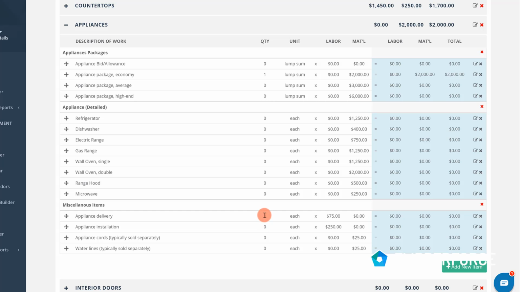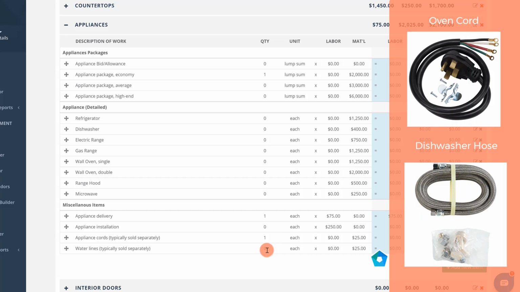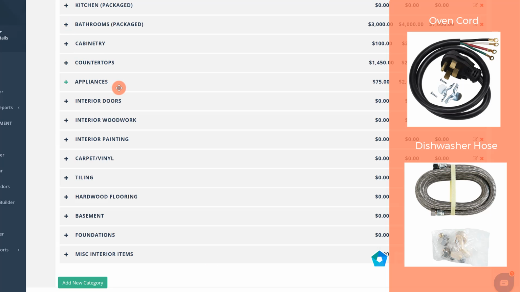Then you've got other stuff here that you may need to consider. Sometimes Lowe's and Home Depot charge you about $60 to $75 to have your appliance delivered. A lot of times it's free installation, but depending on where you're buying from, you may or may not have installation included. This is kind of a weird one: a lot of times the cords and water lines are sold separately from the appliances. So you could assume that's included in your appliance package above. If you don't think it's included, then you may need to throw an extra $25 to $50 at your appliance cords and water lines that may not be included with the package you're purchasing.